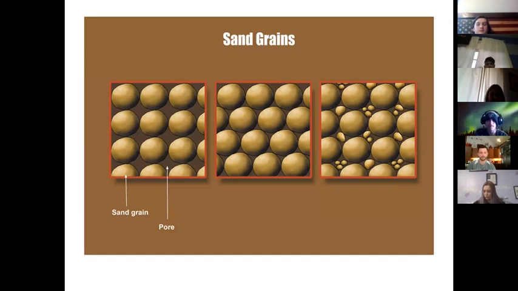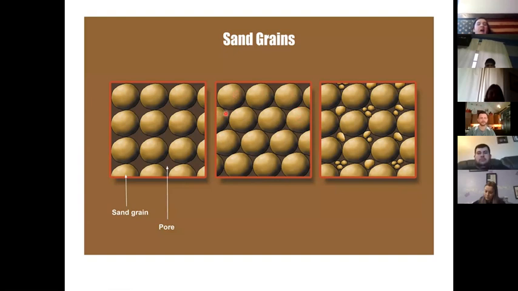Okay. Now let's talk about pores and pore sizes. If we're looking at a sand grain right here, depending on how these things organize themselves, you'll notice in this case everything's kind of offset equally versus this where it's kind of scrunched in. And this one where it's kind of scrunched in, but we've got these smaller peds in between in the pore spaces right here. All these things are going to affect water movement. It's going to affect water holding capacity. Just keep in mind that pore space is the space between peds. If we're going to call this a ped, we'll call these little guys a ped right here.